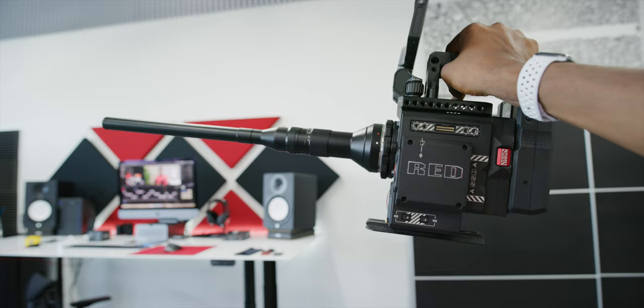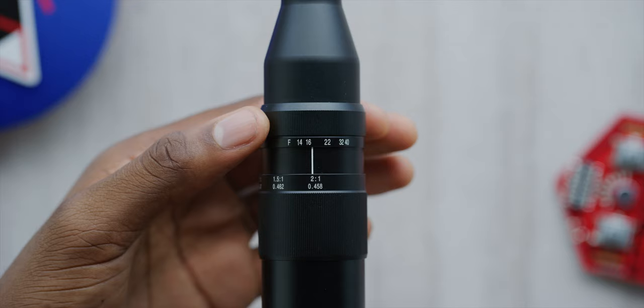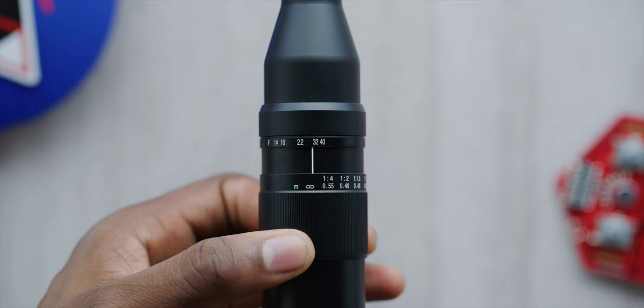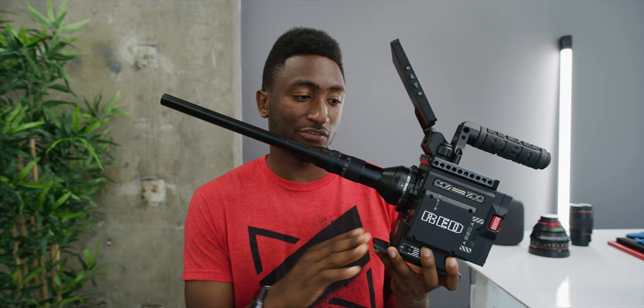Let's break this down. The fact that it covers full frame is pretty amazing. It's a fully manual lens, which means the aperture ring and the focus ring are both de-clicked and fully hand operated instead of electronic. There also happen to be seven aperture blades and 27 different optical elements in the whole tube. And it's a macro lens, meaning the minimum focus distance is really close — one and a half feet — but when you measure that from the flange or from the sensor, that one and a half feet puts it just inches away from the end of the barrel of the lens.